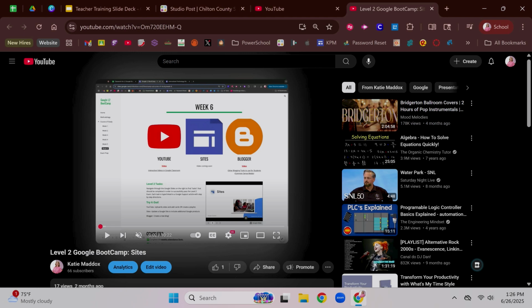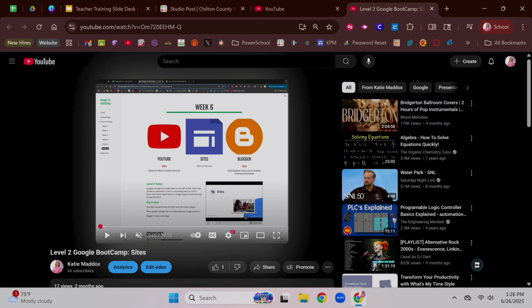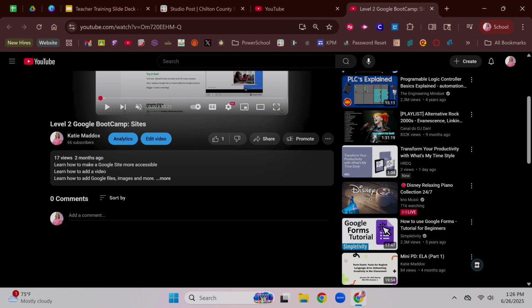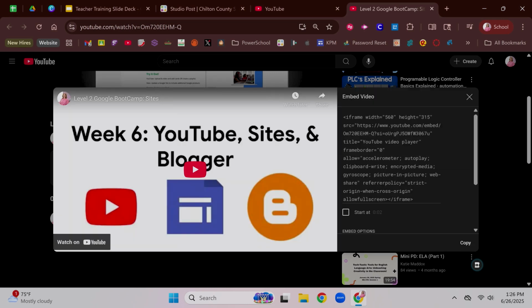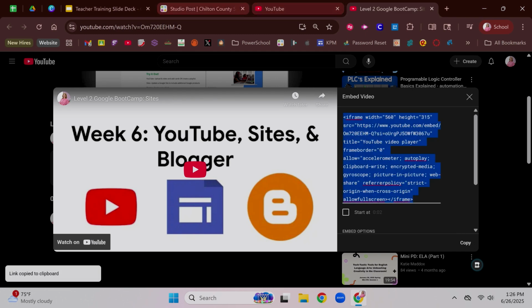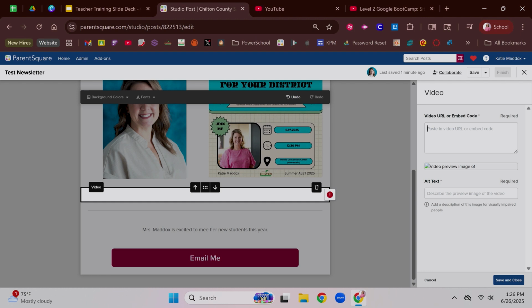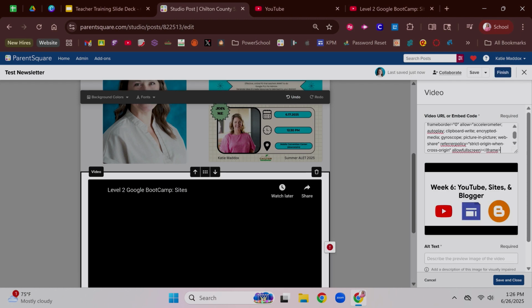So I've already got a YouTube video pulled up just so I can kind of show y'all where to find that. So I'm going to go still under, and there's 2 screenshots on your paper. See, I was super prepared for y'all. Under Share, and the very first option is Embed Code. So it's going to look a little techie. That's totally fine. But then they make it really easy for you with the copy button. It copies it for you. We're going to come over and paste that in there.